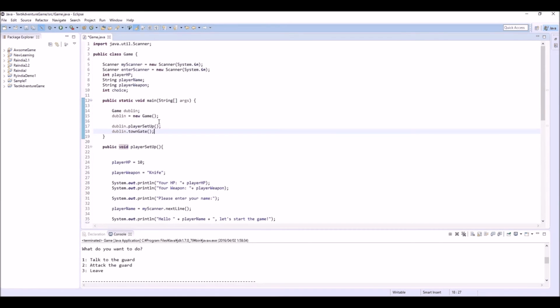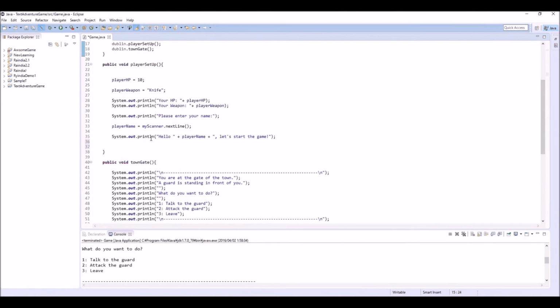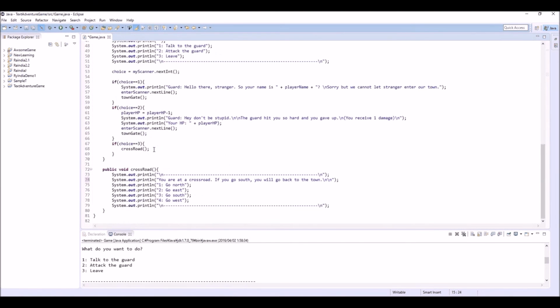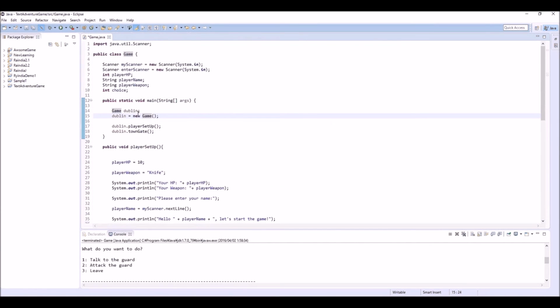I still don't know exactly why, but it seems if static is in the main method name, then you cannot just call another method like this. But to be honest, I cannot explain why. So if anyone knows, please let me know. I'd like to know.